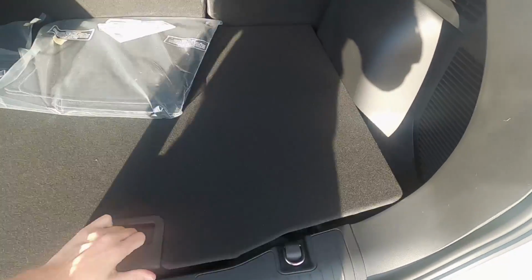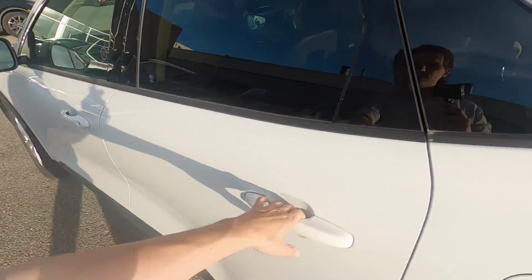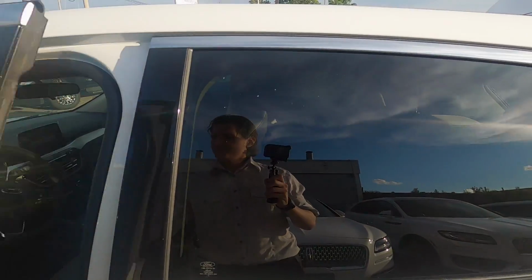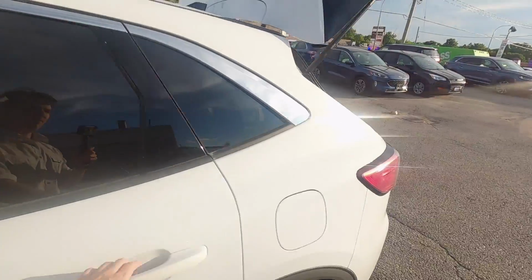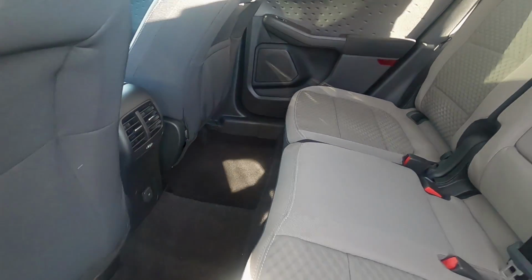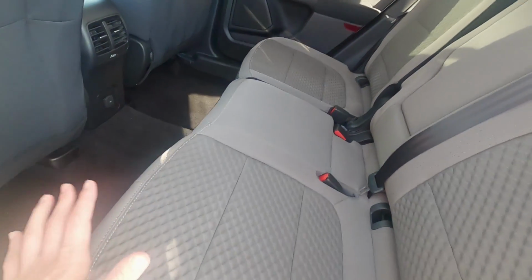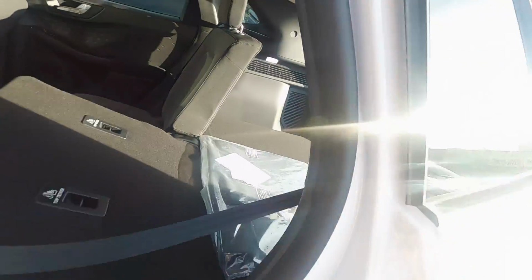Closing that down. All right, now same thing, it is very, very straightforward in order to fold the seats in this thing. I guess it helps if the door's unlocked. Okay, so as we can see there, a little bit more spacey in the back as well. You've got a couple extra inches here, which again is really useful, especially if you've got taller passengers, people sitting in the back. So very straightforward to fold the seats down. We can do that by pressing and down.